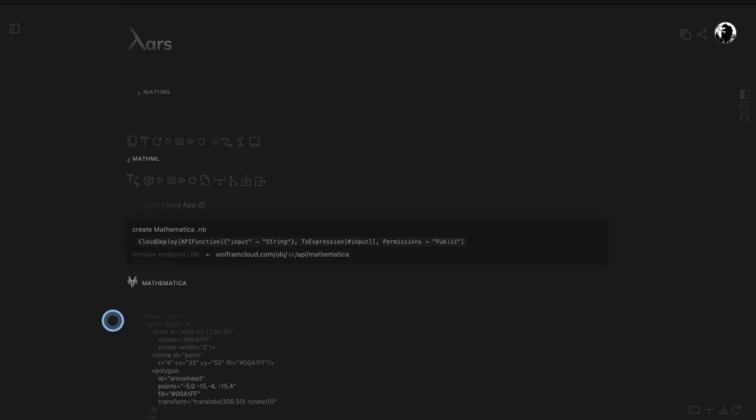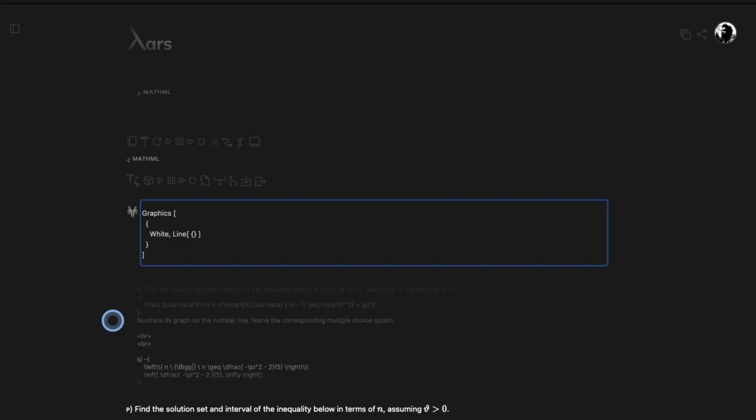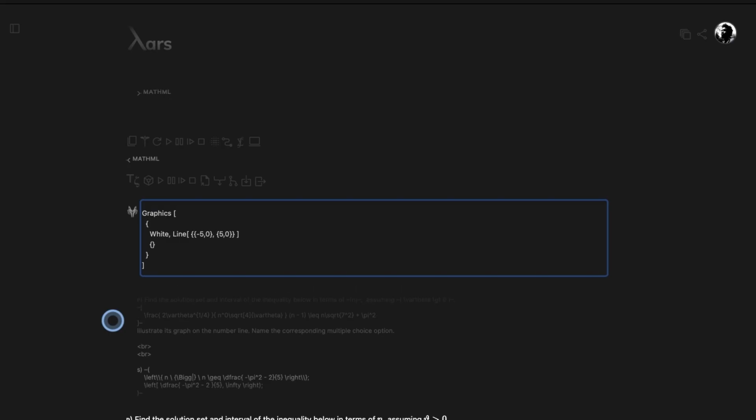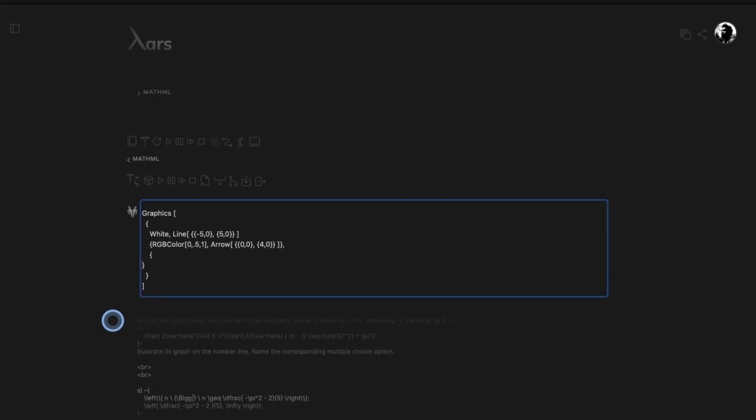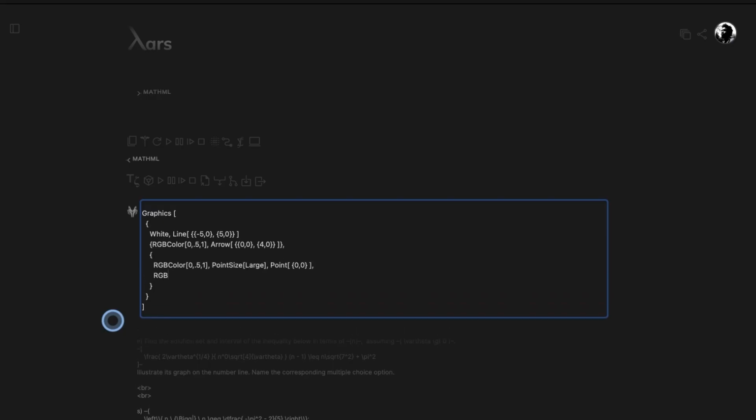All right, so let's see how we can generate the same graph in Mathematica. Okay, so Mathematica and SVG are both high-level languages, with Mathematica syntax being less verbose. We can start by setting up the x-axis inside of a graphics environment, followed by the graph of the inequality. Once again, we need to specify the least most value of n as a solid point.